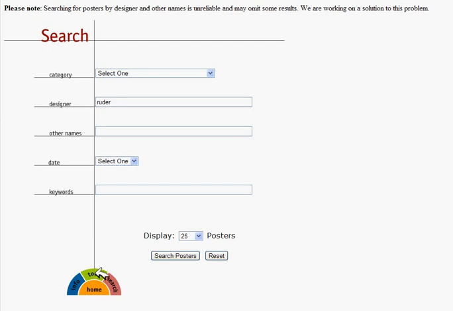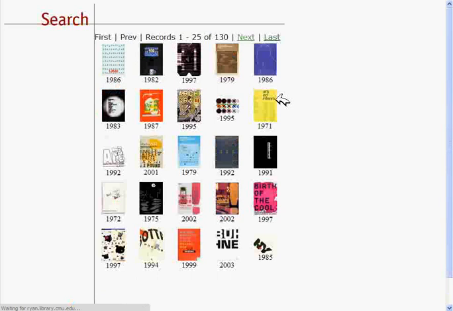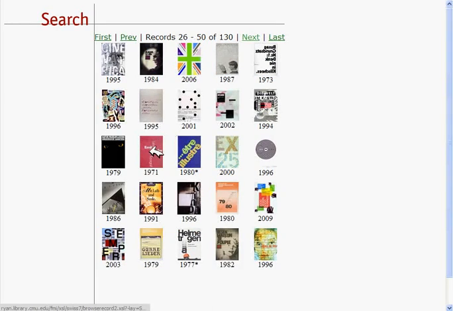Take the tour, that's this green button down here, and I'm interested in you finding a poster. There are hundreds and hundreds in here from one of these categories, and I'm going to do a simple type dominant poster. In other words, where you're going to use typography as the main design element and not include a photograph in this case. So I'm looking for Emil Ruder, and it's not in this first set. I'm going to hit the next set, and here's the poster I had my eye on. There's lots of possibilities to choose from here.